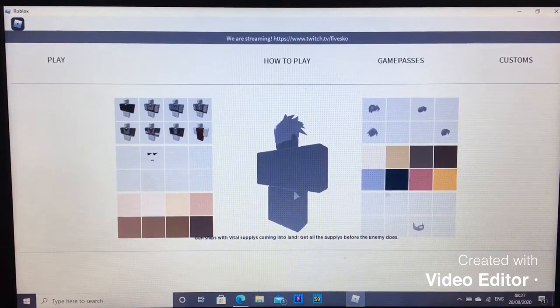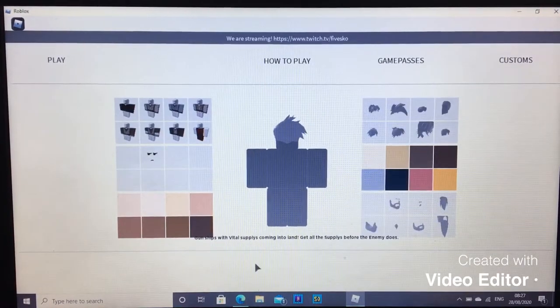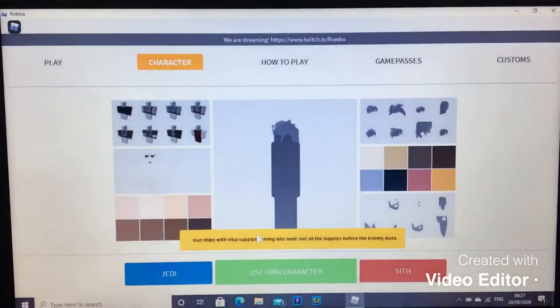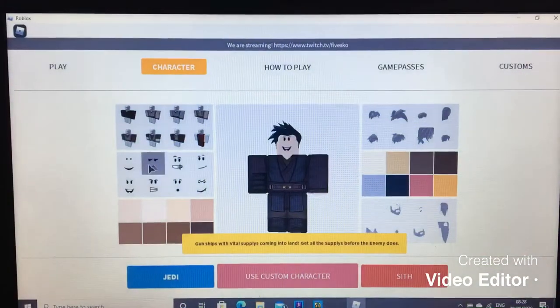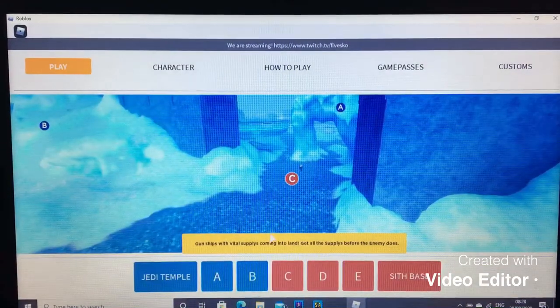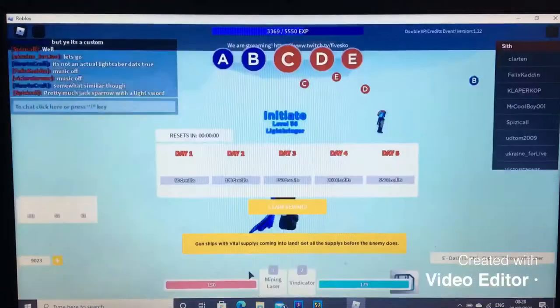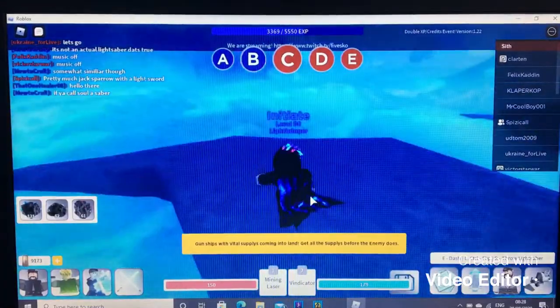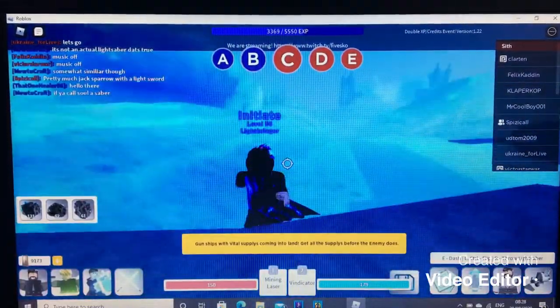Okay then, we just need to load in because it never lets me press use own character whenever it's loading in. So I'll just quickly skip it. There we go. Now let's press play. Wait, did I even use my own character? Yes. Now let's go to B. Claim reward. And now let's just play.